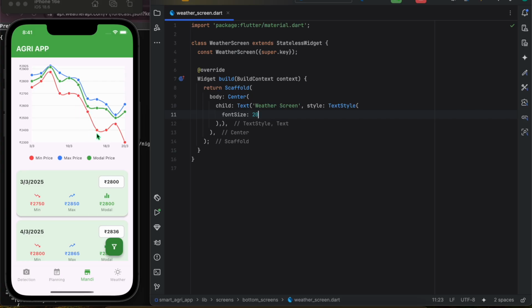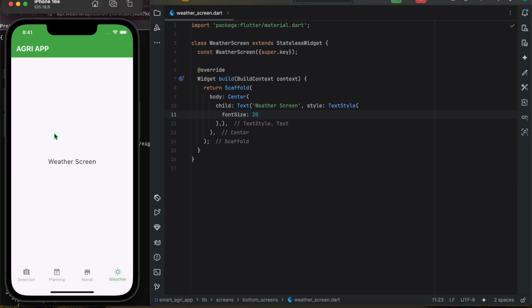Now in this video we are going to build our weather screen, where initially we display the current weather of the current location. I am not going to use GPS to track my current location. I am just giving a stated latitude and longitude. To enhance this, you can capture the current lat long using the GPS and put that in your application.